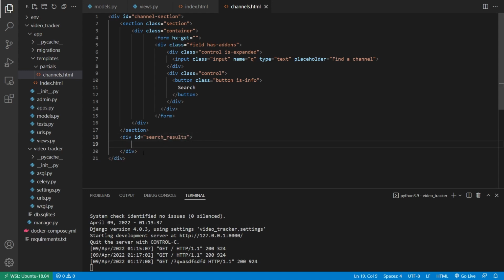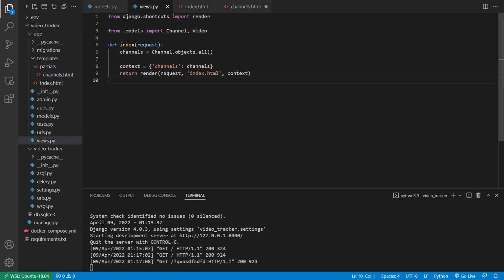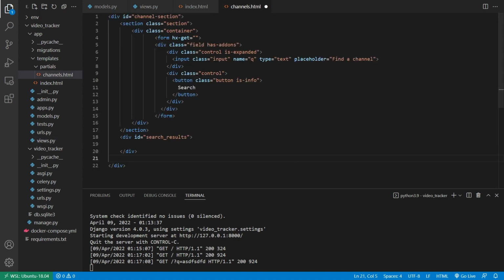And what's going to happen later is I'm going to inject the modal into this, and the modal will be active as I inject it. So when HTMX replaces this section with the modal that is active, we will see the modal on the screen. And of course, we'll get to that momentarily. And then finally, I want a section for the actual channel results. So it's going to be a loop over all the channels that I've queried from the database, and I'll just display the information for those channels.